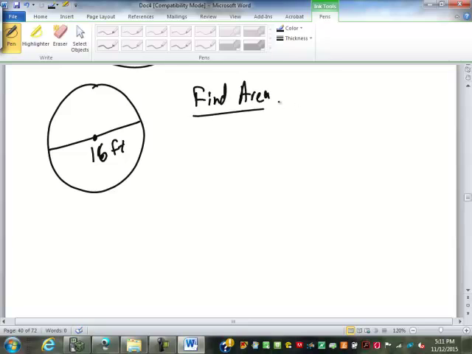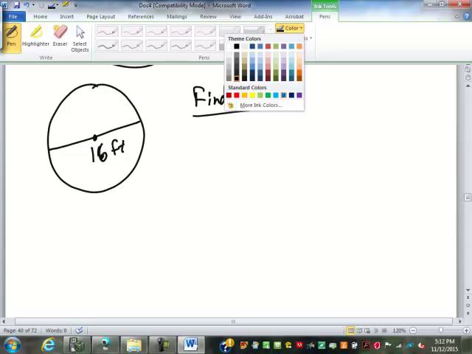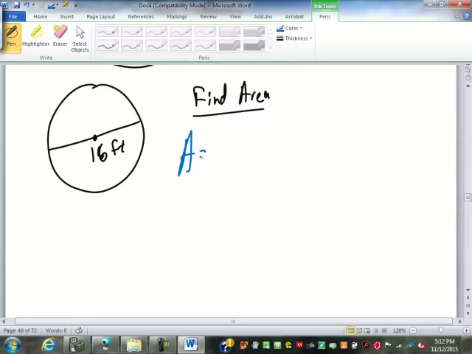In your notes, find the area of that one. You found the circumference. You took 16 times pi. That would be circumference. 8, okay. It is 8. We need the radius, but it's going to be 8 squared. Pi times radius squared. Which is, what, 200.96?